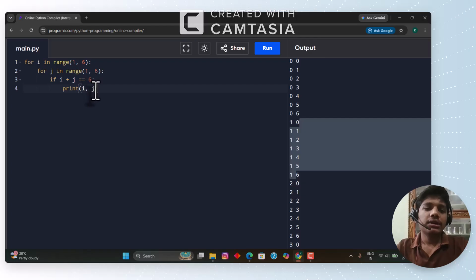For example, the first value is 1 comma 5, because i starts from 1, so j can go up to 5. 1 plus 5 is 6. After that, if i was 2, what is the value of j? 4. And if i is 3, then j is 3. See, we will get the pairs like so.